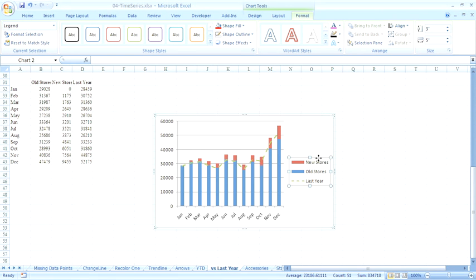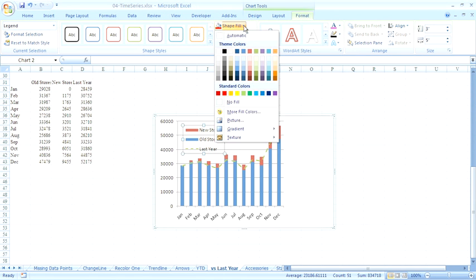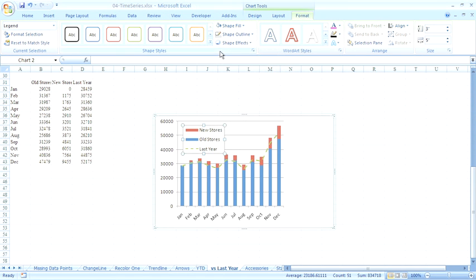You have to click on the border of the legend, and you can drag it and drop it anywhere on the chart. Now, something new in Excel 2007, and it's a bit annoying, is the legend is now transparent. While the legend is selected, on the Format tab, use Shape Fill and choose a white background for the legend. Now that we have all that space on the right-hand side, we can click in the middle of nowhere on the chart to select the plot area and extend the plot area to the right to make our bars larger.